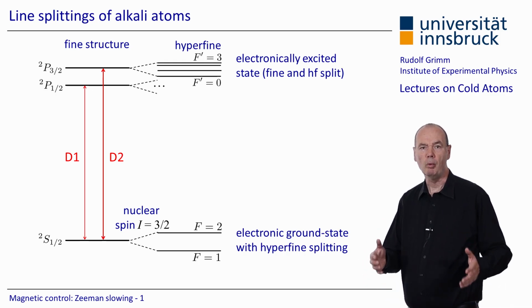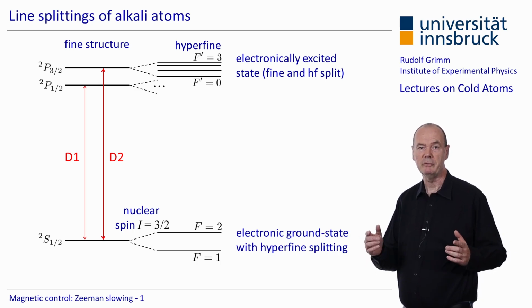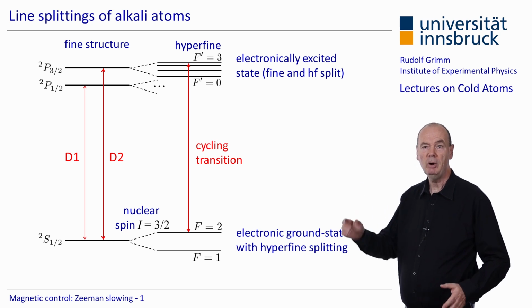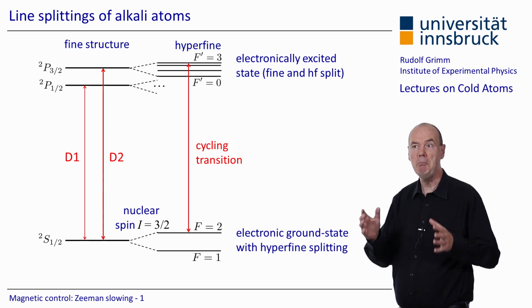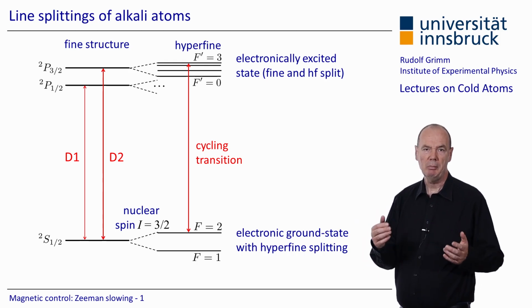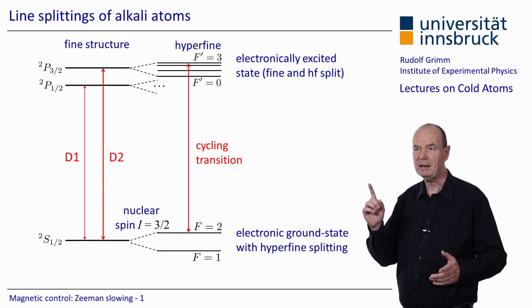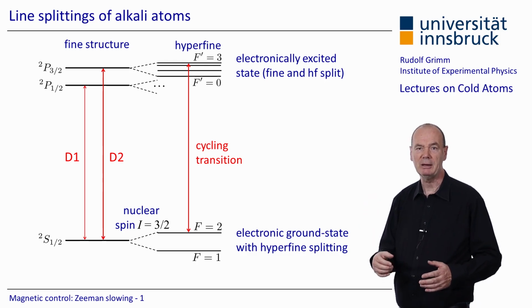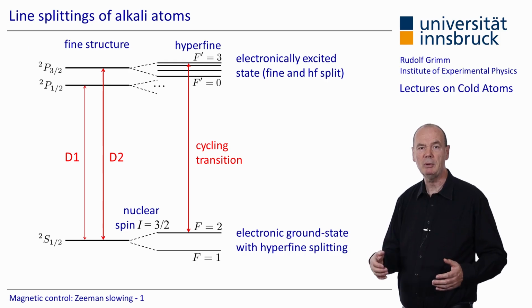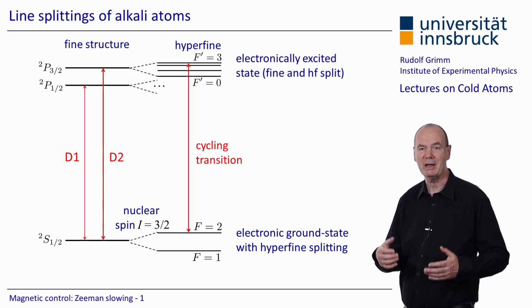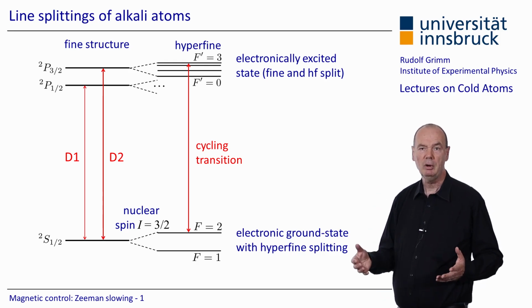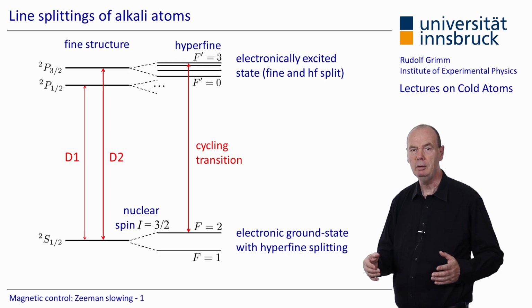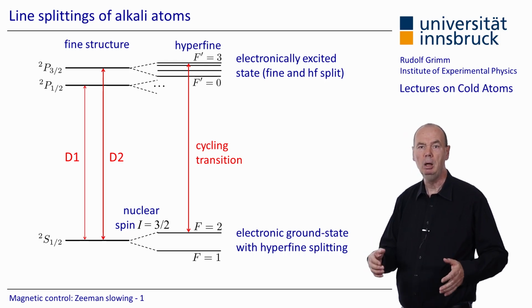Now the question is, where do we find a transition suited for laser cooling? It is essential to select a cycling transition, which allows us to scatter many photons. That means hundreds of thousands or even millions. Remember your atomic physics course, there is a selection rule, which says that an optical dipole transition can change the quantum number for the total angular momentum of the atom by a maximum amount of 1. In other words, changes of F by more than 1 in a single interaction process are forbidden.